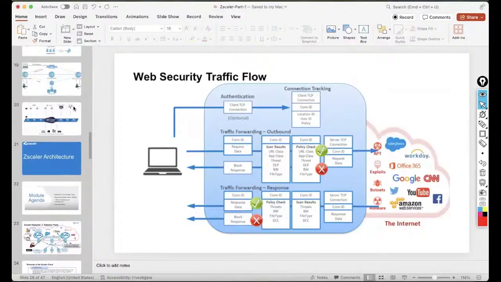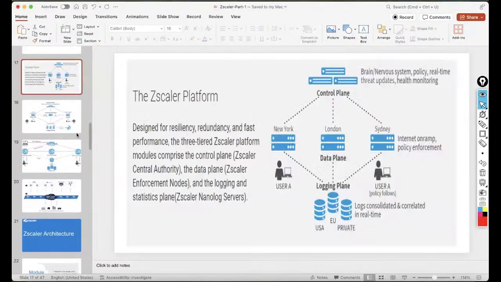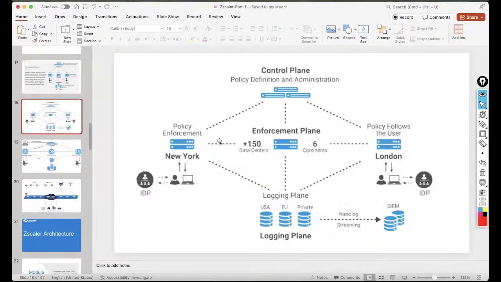Coming back again, these three components you understand, and this is something like an enforcement node. Across the world, they have 150 plus data centers, and also different regions. They are going to stream your logs, and these logs are going to be stored in their data centers, their high-end devices.